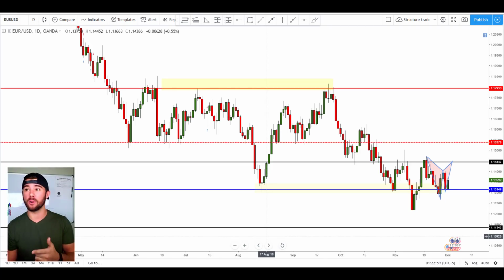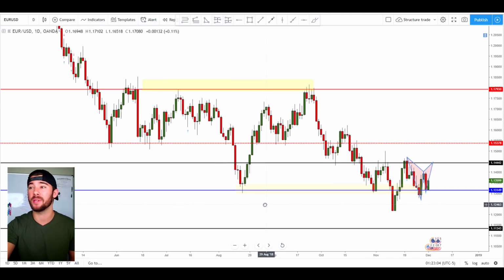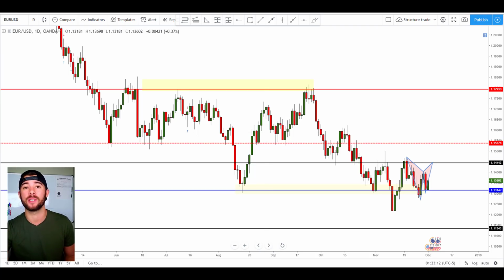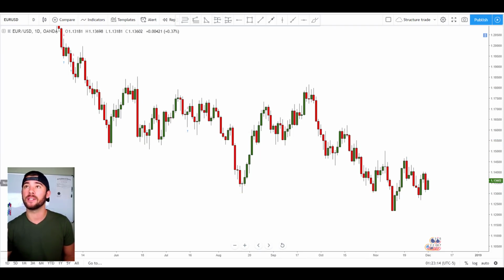So let's go ahead and go through the market. Let's start off on the euro dollar. And here we are on this pair on the daily chart. And what I'm going to do, since we're going to go through and break down this entire chart, doing top-down analysis to show you guys some of the best trading opportunities, is I'm just going to delete everything off the chart. We're going to go ahead and start fresh with a completely clear, completely clean chart. No indicators involved at all.